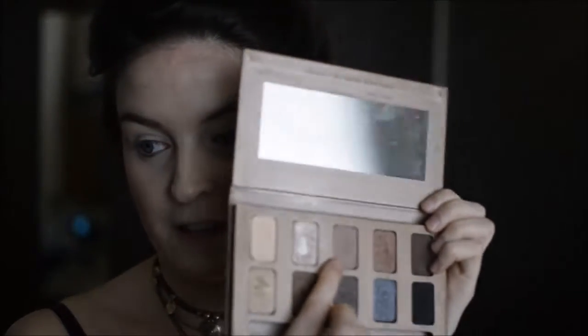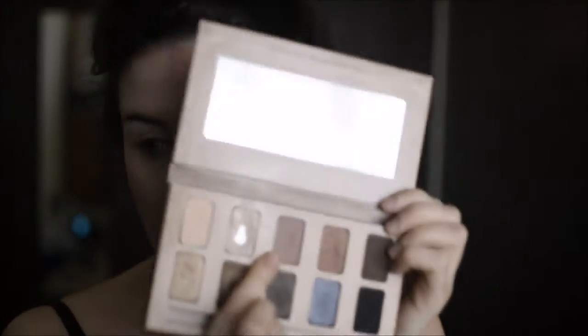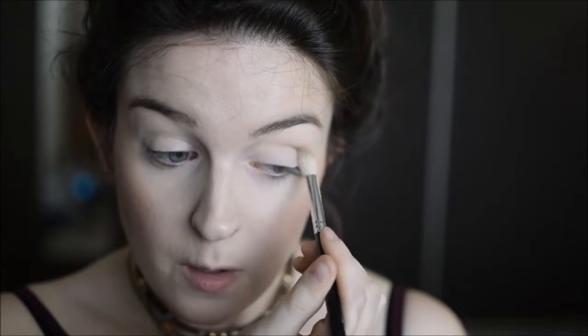This palette is so old. It was my first like high-end palette I have ever bought for myself, and it has long since been discontinued, but it is still one of my favorites ever. This palette has one of my favorite transition shades ever, which is called Bliss, which is right there. So I'm just going to take that with my big fluffy M441 brush and just start applying that into the crease area. And then I'm just going to take that kind of all over the lid too.